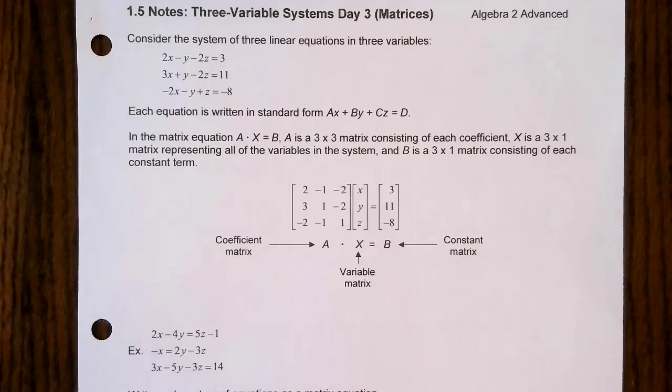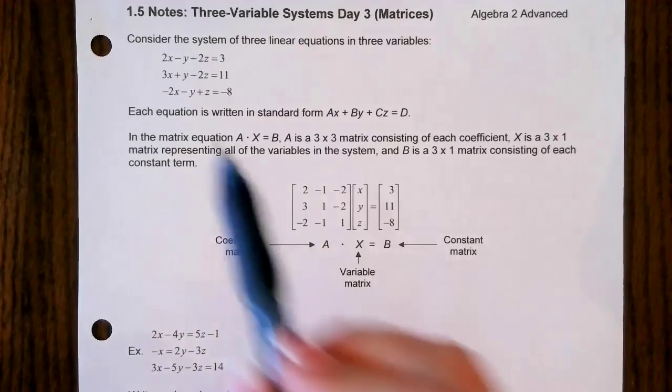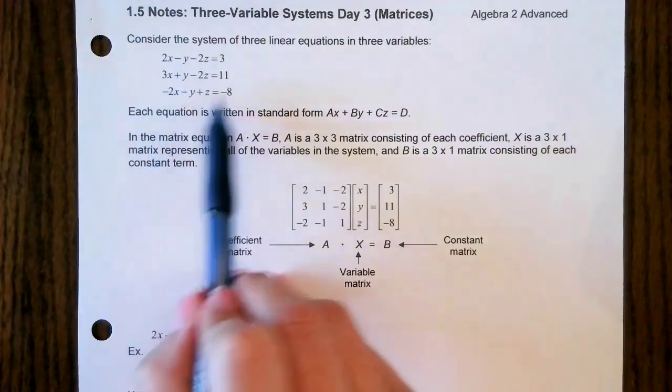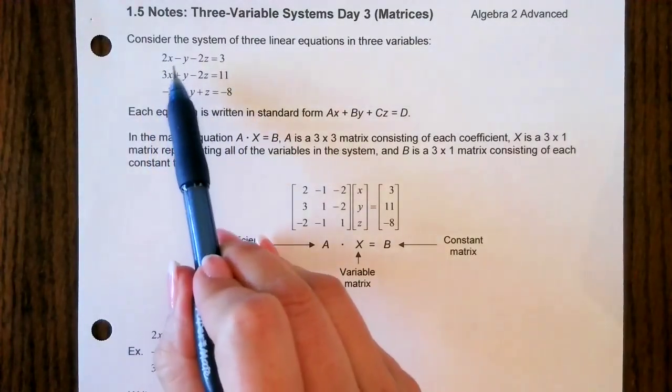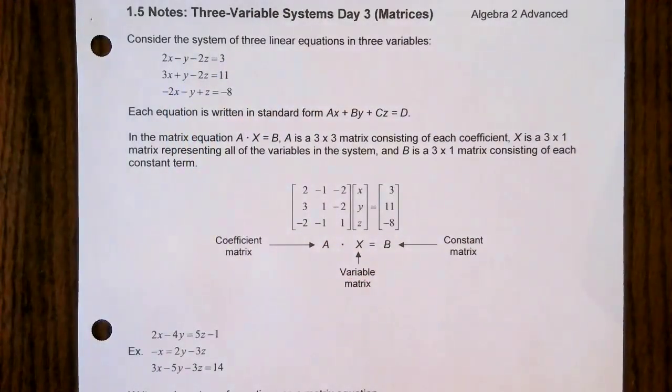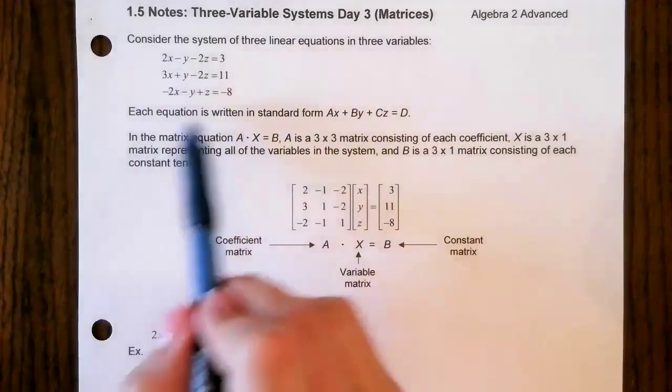But this is an easy way to solve three variable and four variable or so on. By organizing your system into a matrix system, it allows you to put it into the calculator and easily solve. So first we'll start by actually converting it into a matrix system. If we have a three variable system like this, this is the way you need to have it as well, in the standard form where all of our variables are on one side and our constants are on the other side. So here is our three variable system.